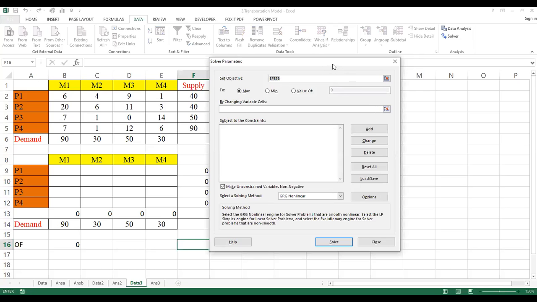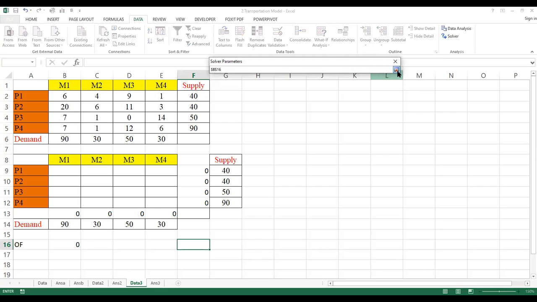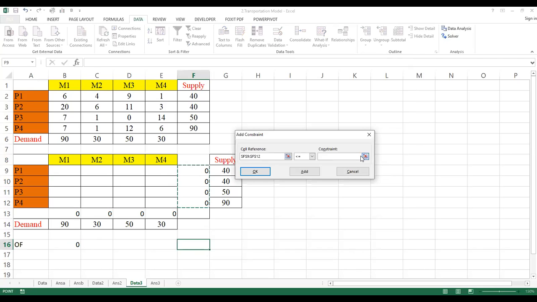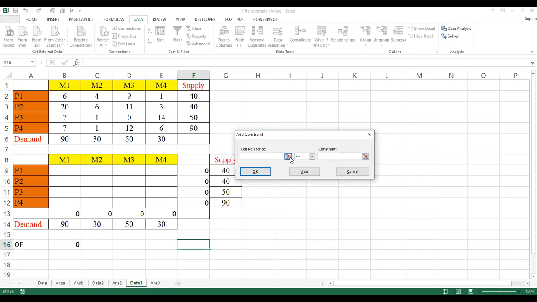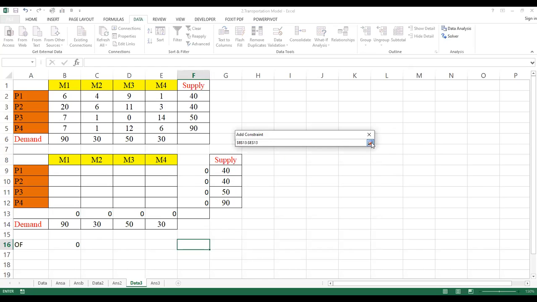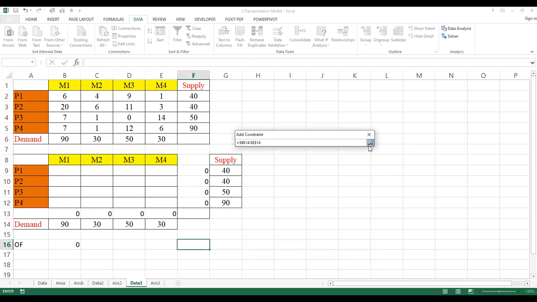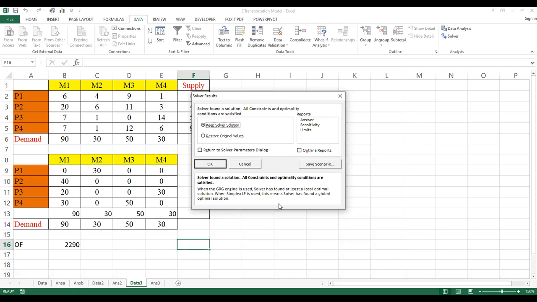Just try replicating this objective function and data. Then the changing cells in this system. Add should be less than or equal to. Are you getting 700? Everybody? This should be equal, better equal. 700. Equal to, yeah. Majority getting 700 or some other? 700, sir. Then linear, simplex. Don't change this one. Simplex. Yeah, I'm getting different.